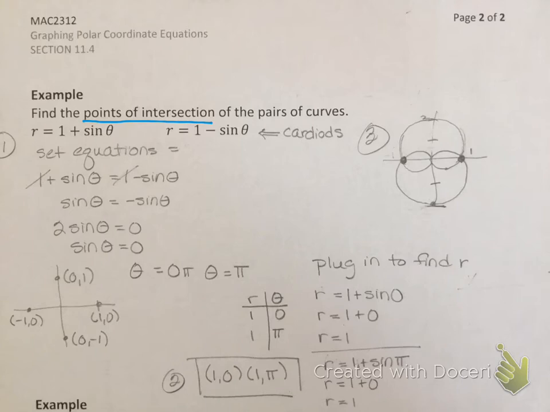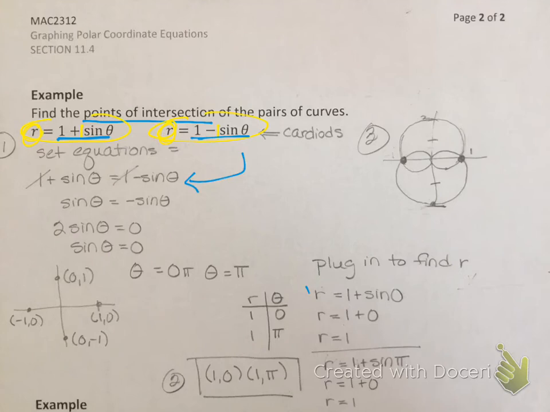So let's say that I have the following 2 equations. Do you guys recognize that those are both cardioids because A and B are both the same value when you look at their absolute values? So to be able to find the points of intersection, you are going to most often use the idea of setting these two things equal to each other, because you have r and r, so therefore you can set 1 plus sine theta and 1 minus sine theta equal to each other.